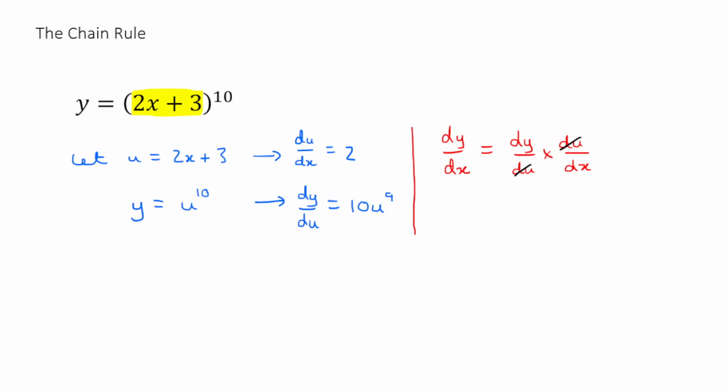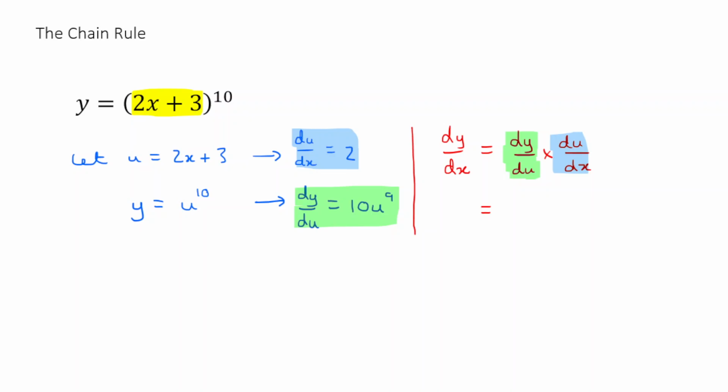I must caution you, that's not actually what differentiation means. It's not what dy du means. It isn't a fraction. But from your point of view, at this stage, you can kind of think of it like that. So in other words, if I want to find dy dx, what I've got to do is take dy du, this thing here, and multiply it by du dx, that thing there. And what happens if I do that?